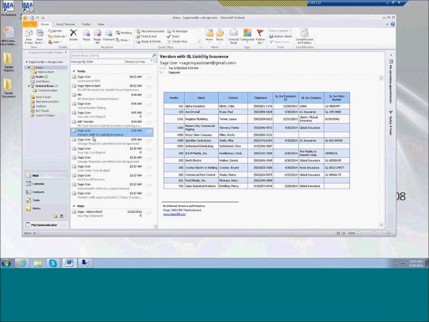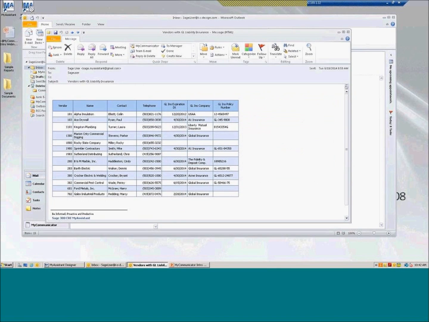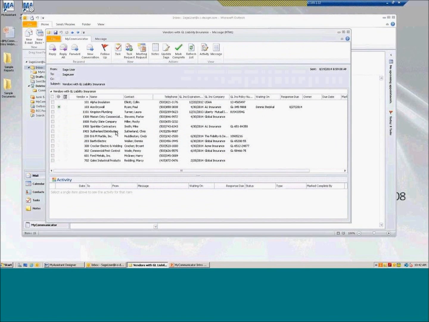Well, let's say next week passes, 2 days passes, and you get this same email back. And you open it up, and one of the first questions that probably would come to your mind is, is anyone following up on these items? Okay, so this is the whole issue of email being static. And so what I can see here is I can see right here I've got this little green asterisk, and this tells me there's been activity for this particular vendor. And if you look to the right here, I can even see who I'm waiting on.